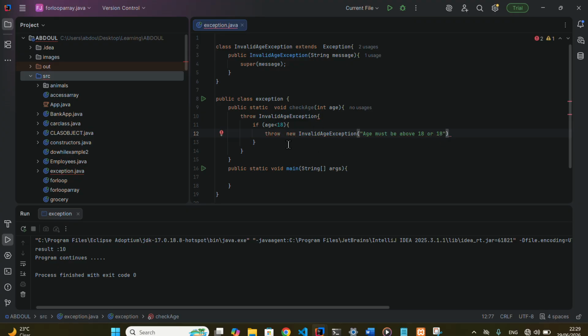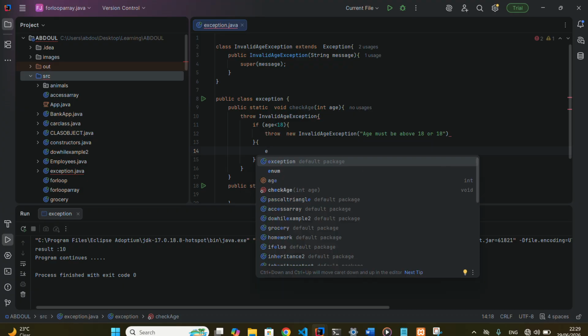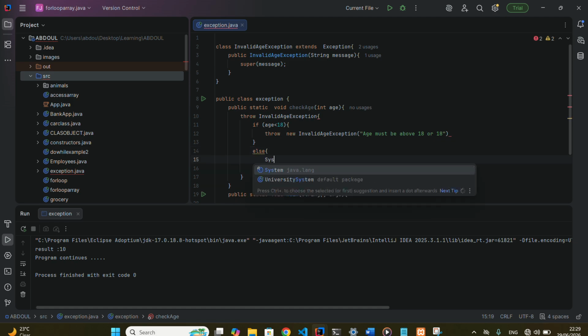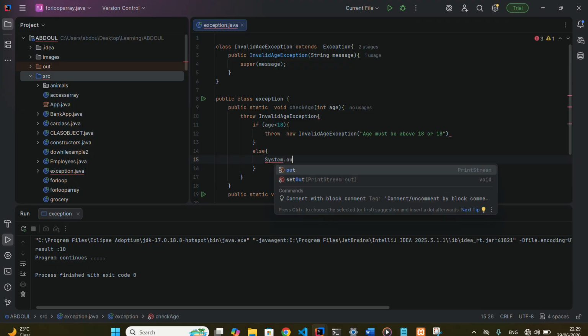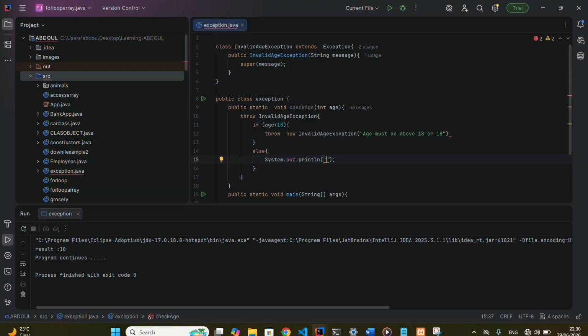After this, else, System.out.println, access is granted, or maybe you have the correct age, something like that.